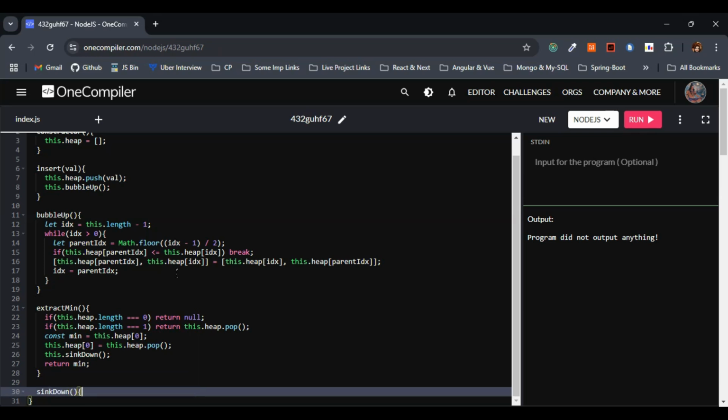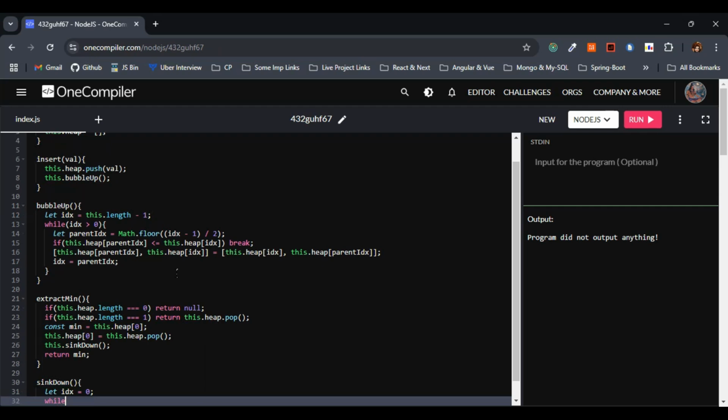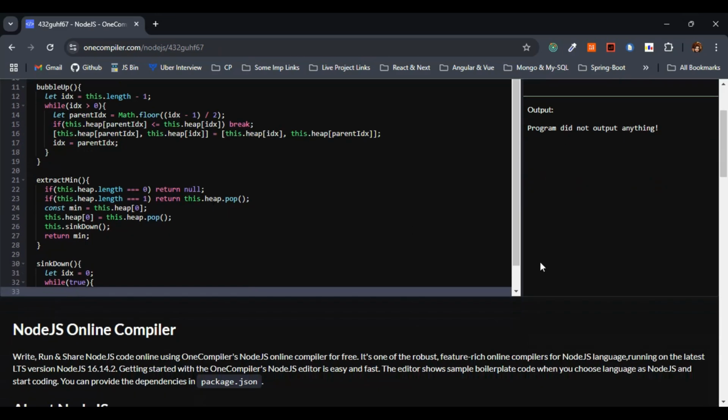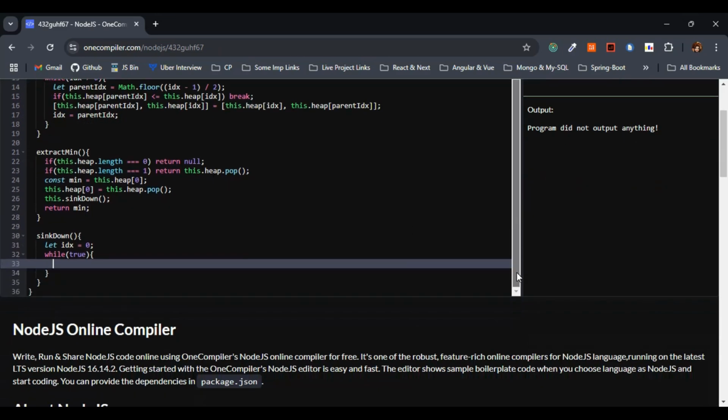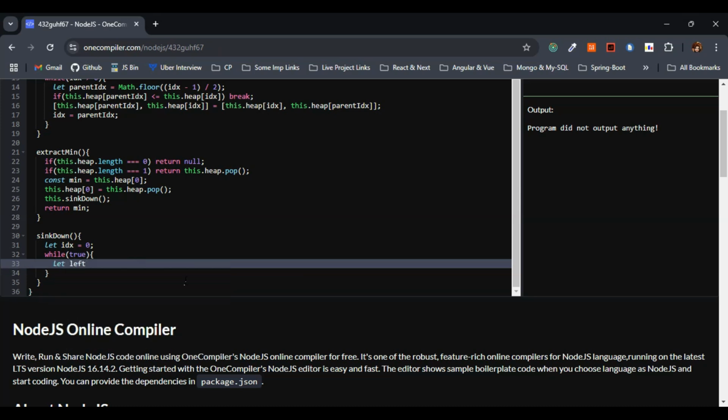Let me write sinkDown over here. Let's initially assign the index to 0, and while (true), it has to be a boolean value true at any cost, to move further. Let me set the left index, right index, and the smallest.